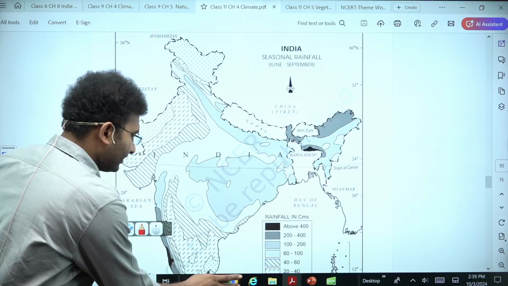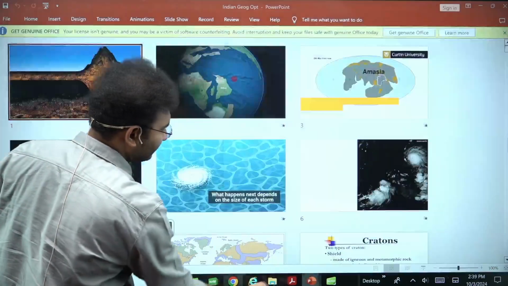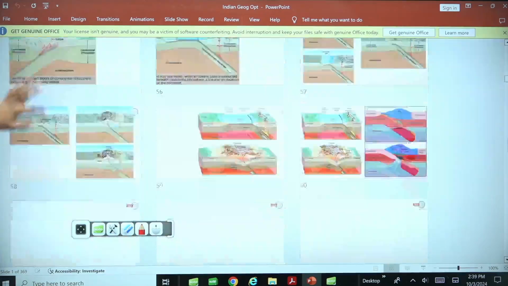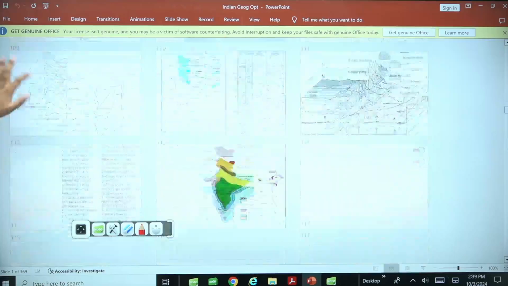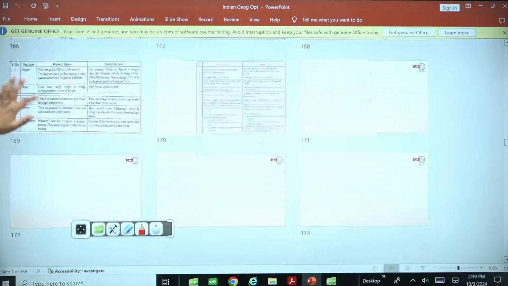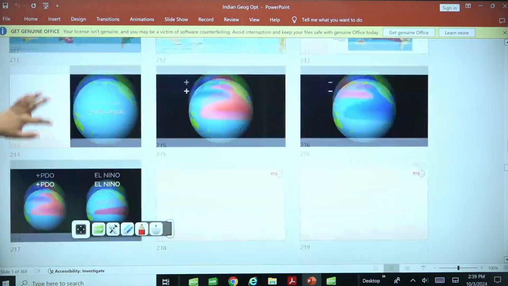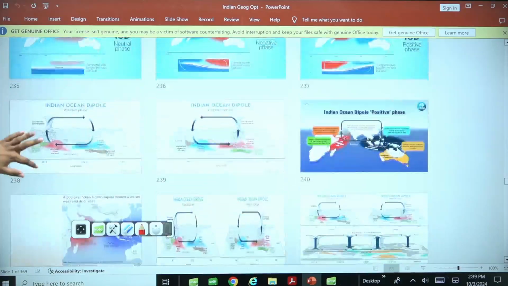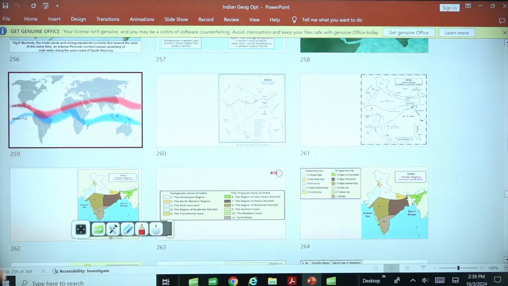For that, first I want you to understand that we had an ITCZ zone. Do you remember the ITCZ zone? I have shown you the pictures of the ITCZ zone a few days before in the last few classes, because I'm setting the momentum to give you the content that is required for you to understand. See here, what do you mean by the cold weather season and the hot weather season? For that, you need to have an understanding of the ITCZ zone, right? I hope everyone remembers what the ITCZ zone is. If not, please try to understand this.